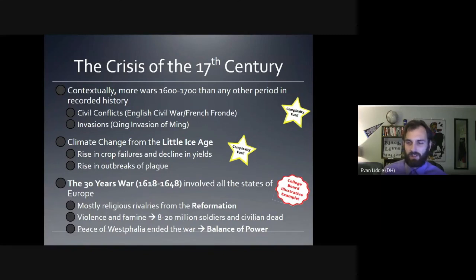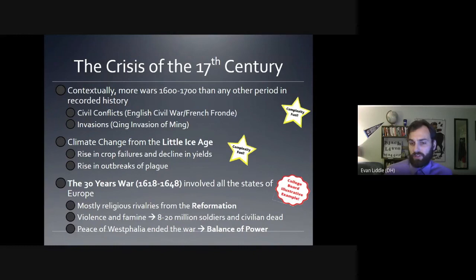other definitively. And this sort of ends the wars of religion. It sort of ends by basically saying, hey, we can't get rid of each other. We're just going to have to get along. And it establishes something called the balance of power, which kind of permanently ends the idea that an empire will ever come back to Europe.